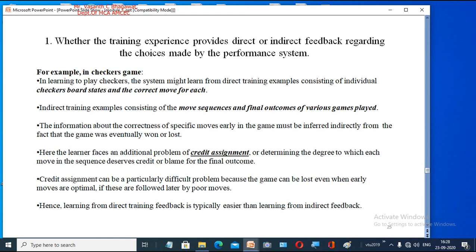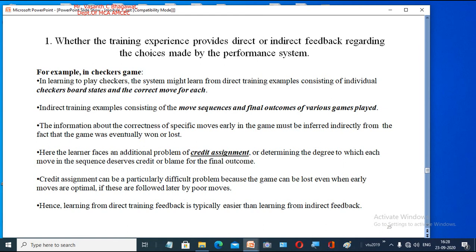That is determining the degree to which each move in the sequence deserves credit or blame for the final outcome. Because now you just have some list of move sequences, and you are going to select. So how are you going to select that? Okay, if I select this move, all the move sequences available with you might end up winning the game.